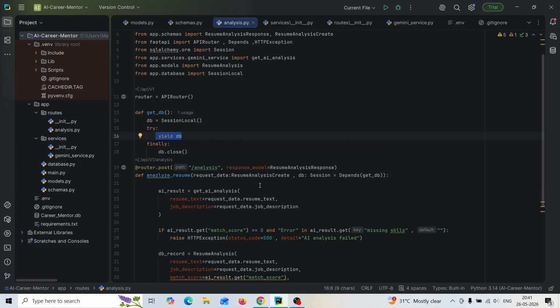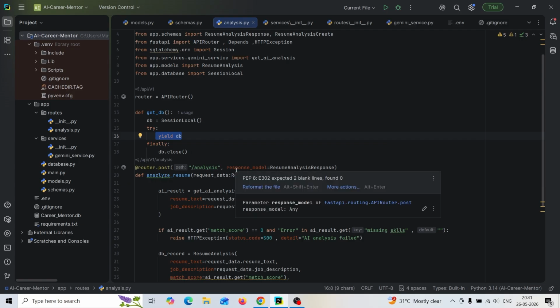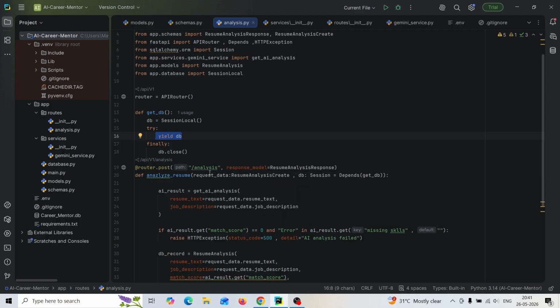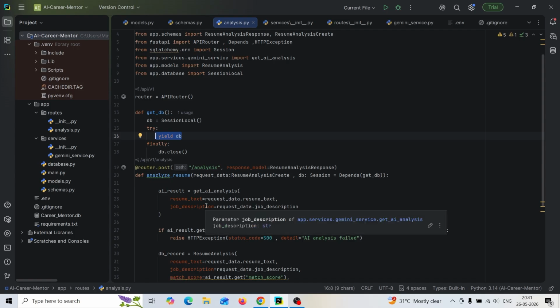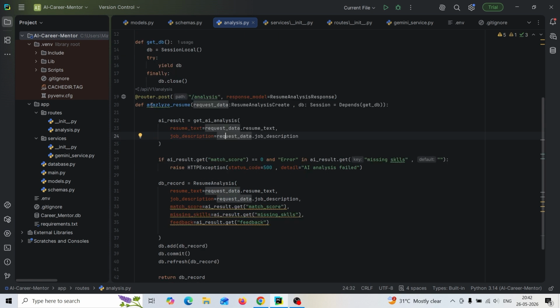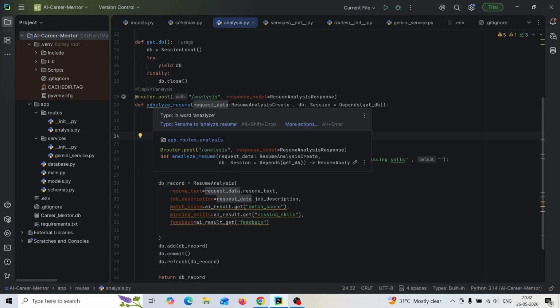Now, we have already created the router post method, and we have given our path and the parameter. This basically creates a POST endpoint. Response model is a very powerful FastAPI feature. Let me explain the function first. This function receives two things.